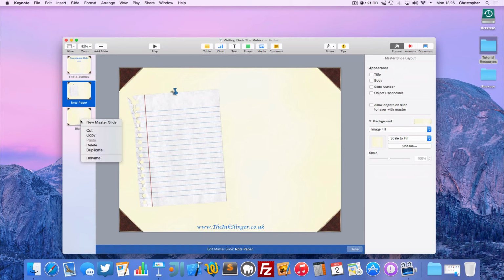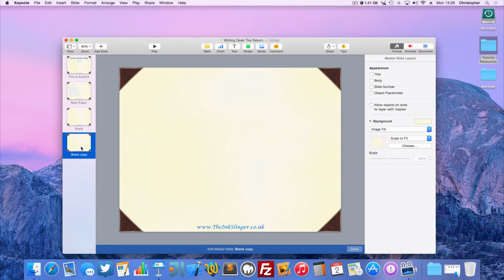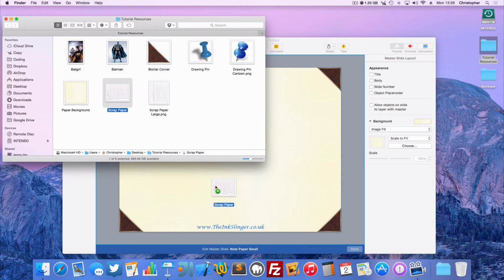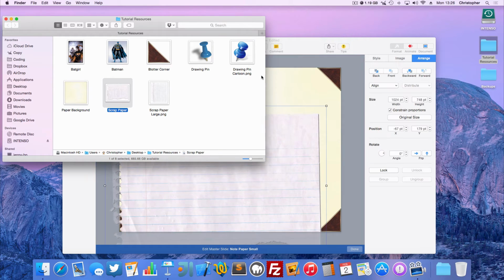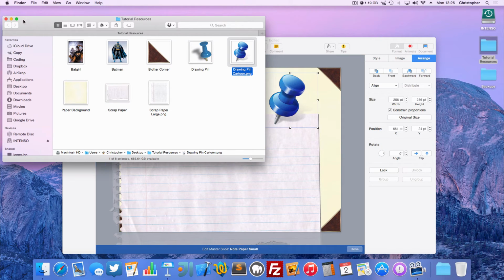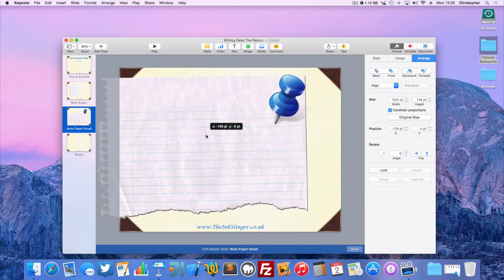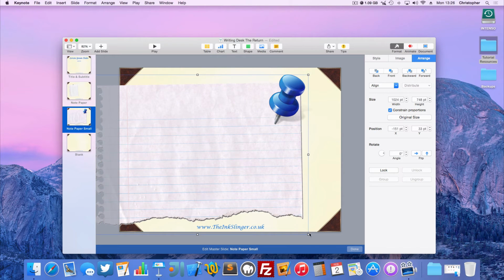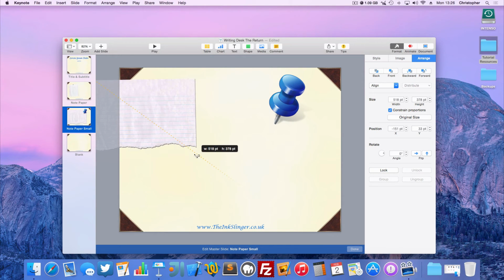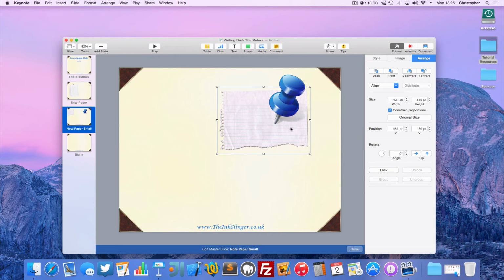I actually had a different notepaper effect as well. So I had my smaller notepaper, and that one was here, a bit of scrap paper rather. Let's pop that in there and put in the other drawing pin. Again, notice how the image goes over the edge. That's absolutely fine. Anything that goes over the edge won't show up on your slides. But it's quite nice if you wanted the effect of items which just appear to be disappearing off the edge, I suppose. Let's angle that a little bit.